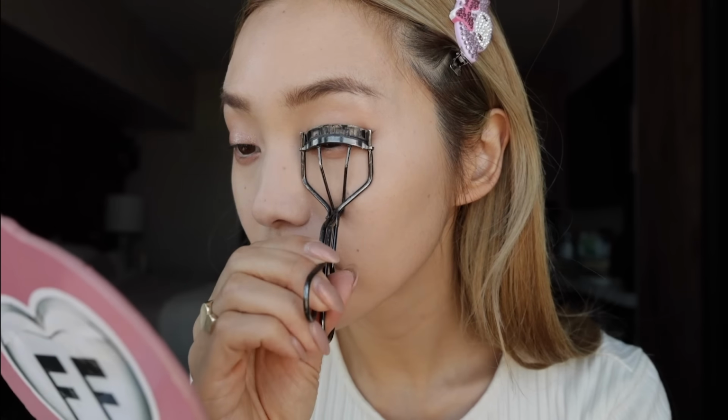Gonna give my lashes a lift and then apply a generous coat of mascara. We're gonna do the evening lash even though it's in the day. Dang, this just really amped everything up.